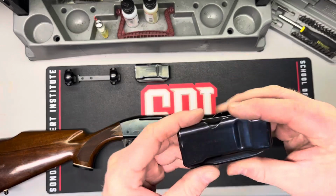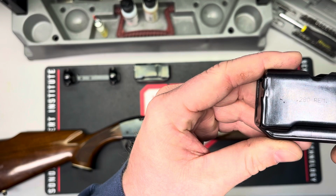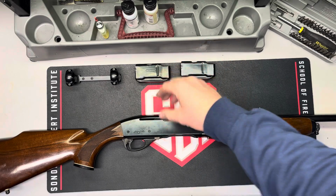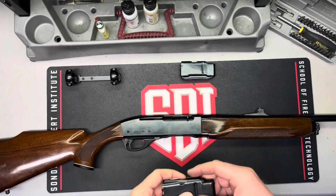Do you know what that was? That was the 280 Remington. Why it was the 7 millimeter Remington Express advertised, I don't know. I couldn't figure that out. But be that as it may, this is a 30-06 version.